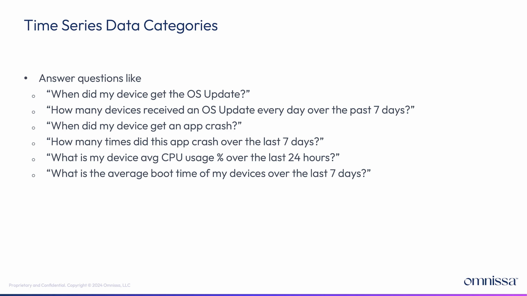You want to take the value of the event and then aggregate that. The same thing goes for duration, like boot. You have a boot event, but you care about the duration of that event. Or an app foreground event, but you care about the duration of that event. So you're actually aggregating the duration across the time range and not the events themselves. I'll show you, and it'll make sense when we go through it.